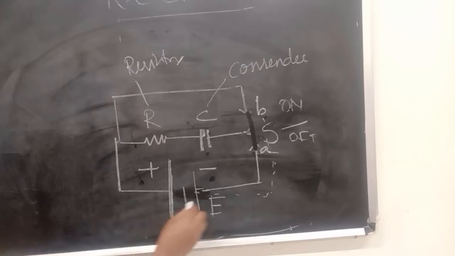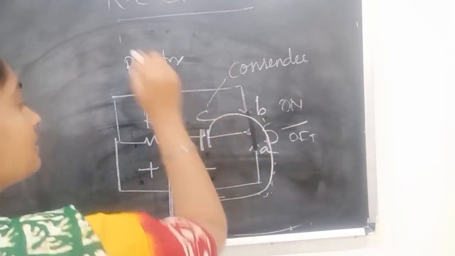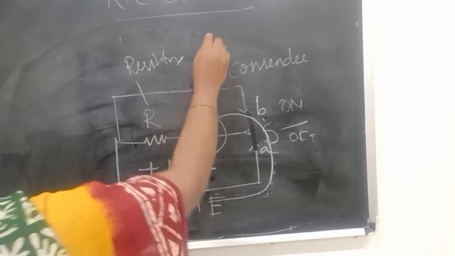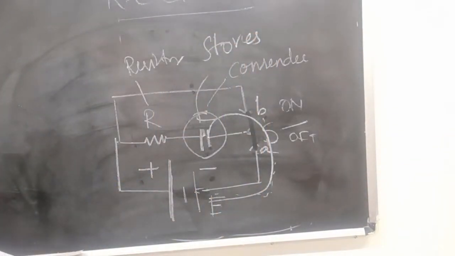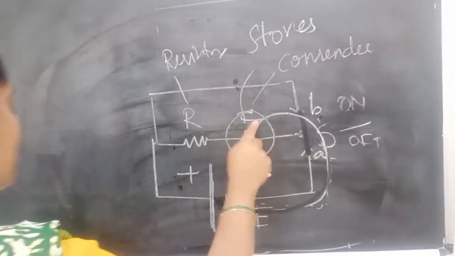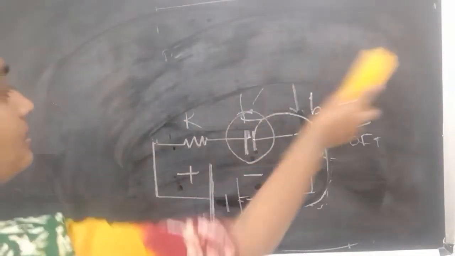Here you see, when the battery is on, power supply is going like this and this capacitor will be charged up. Here it stores the energy. Power supply is going like this and this will be charged. Here in this process, what is the capacitor doing? How current is being increased is the next step. So let us discuss that.